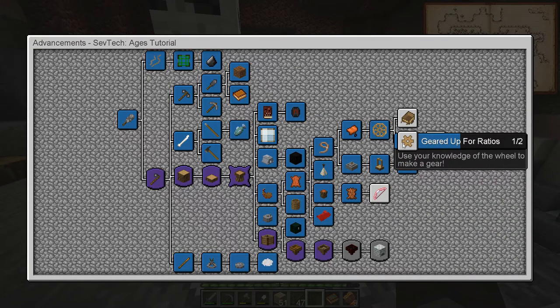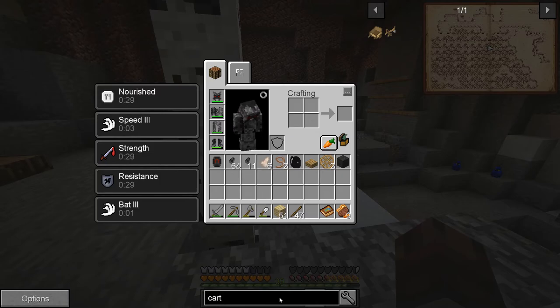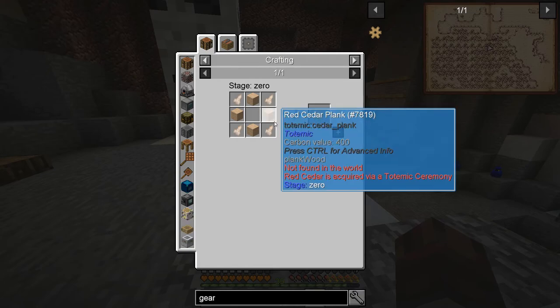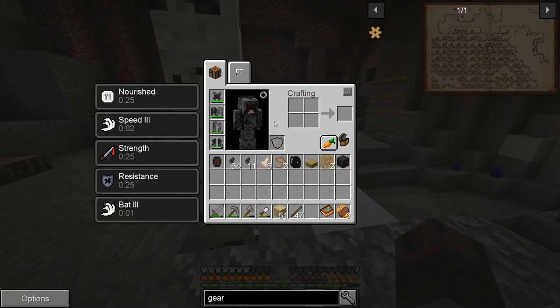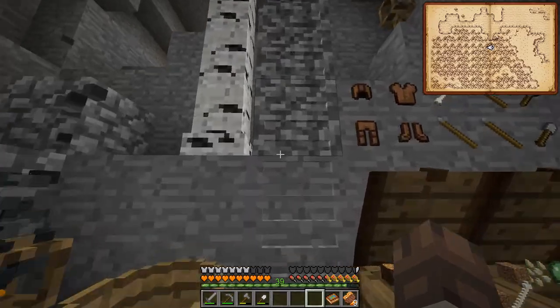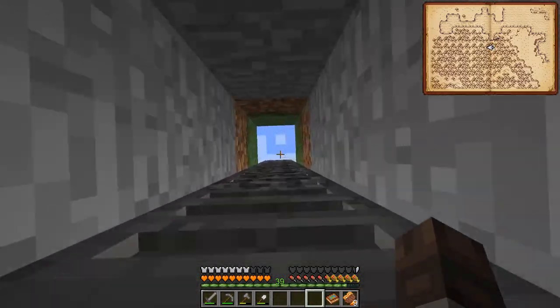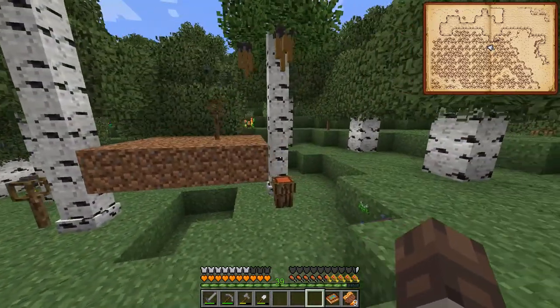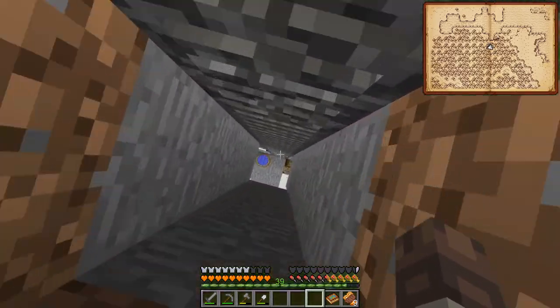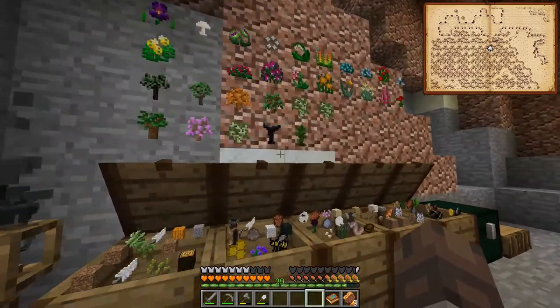In the meantime, while that's going, we can work on the gears. So let's look up gears. I think I just need 1. So that is, oh, that's red cedar planks. Okay. I know how to get these. We're gonna have to go back upstairs. That is a totemic ritual. Oh, I forgot. I need saplings. I have a whole bunch of saplings here.